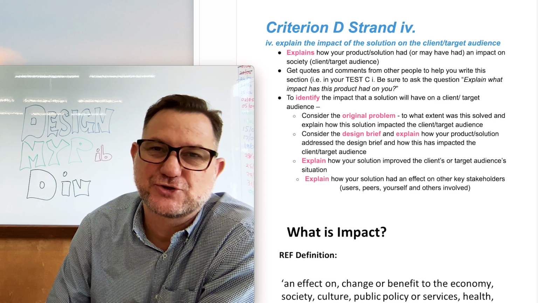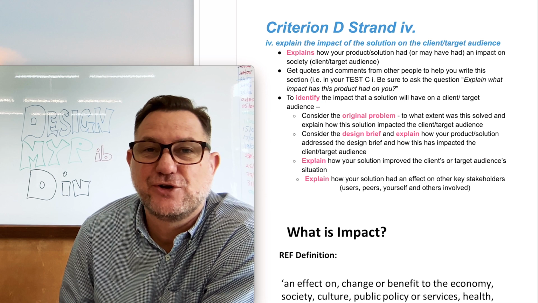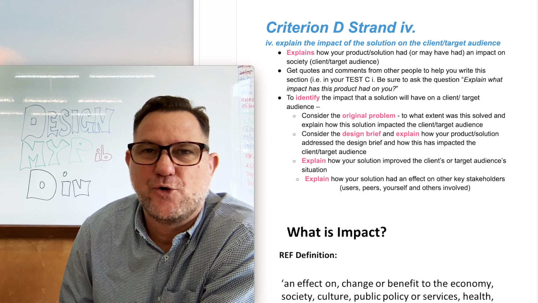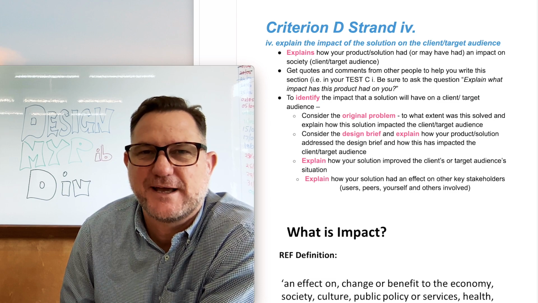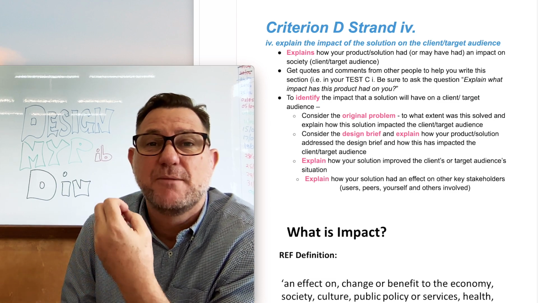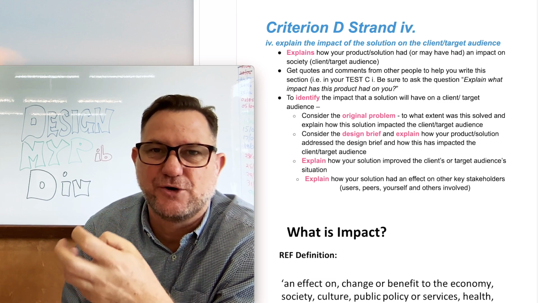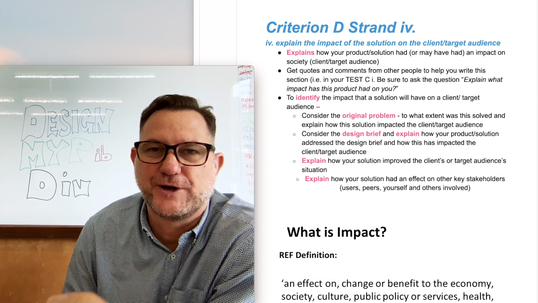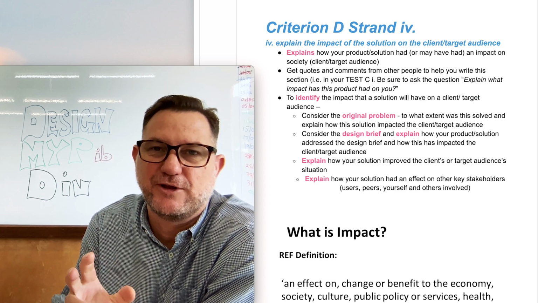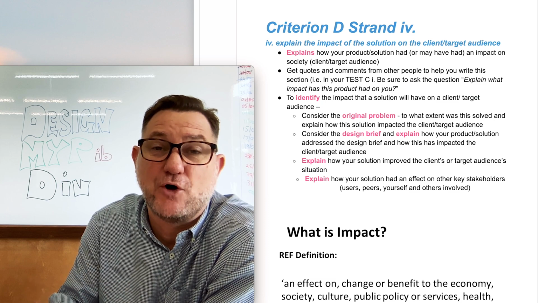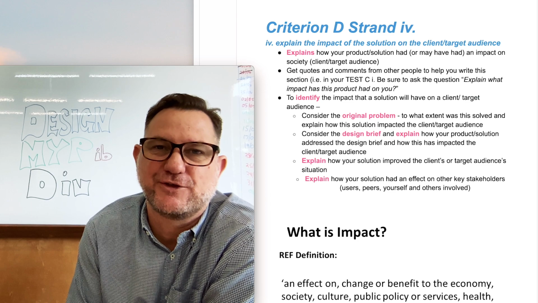But way back in Criterion C, you created a test. If you're clever, you should have included some kind of a question or asked for a quote of some sort about how your product has had some kind of a positive impact on the person who has actually been using or engaged with or looked at your product. If you're getting quotes from other people, like another stakeholder, it actually carries a lot more weight than if you're just writing this for yourself.